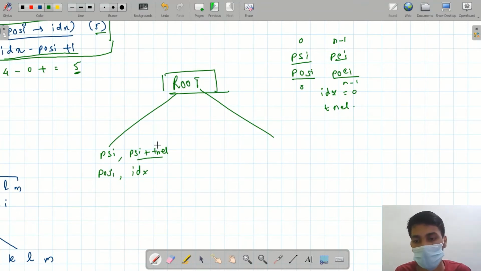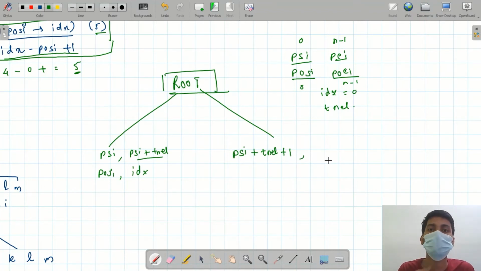Let's write this. What was the end index of my left subtree? It was the pre-order starting index plus total number of elements, plus 1. This is going to be my starting index.